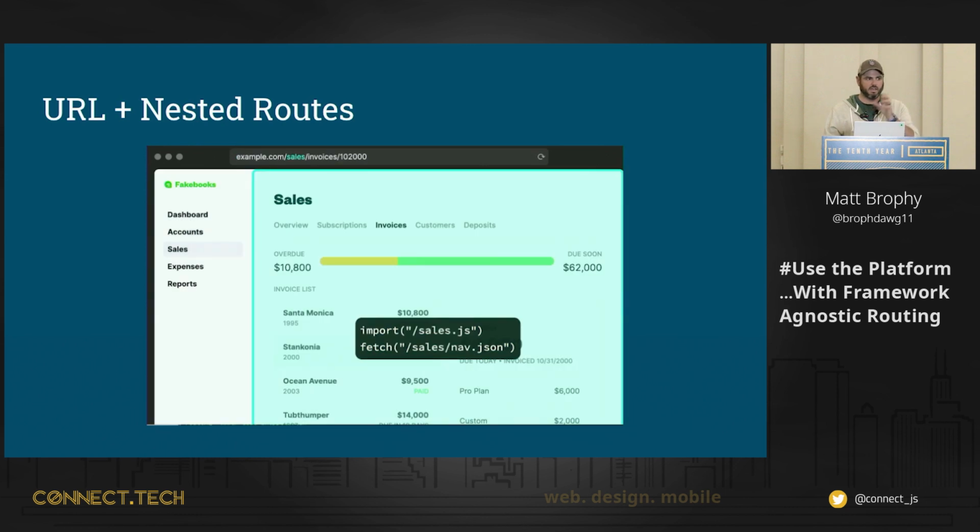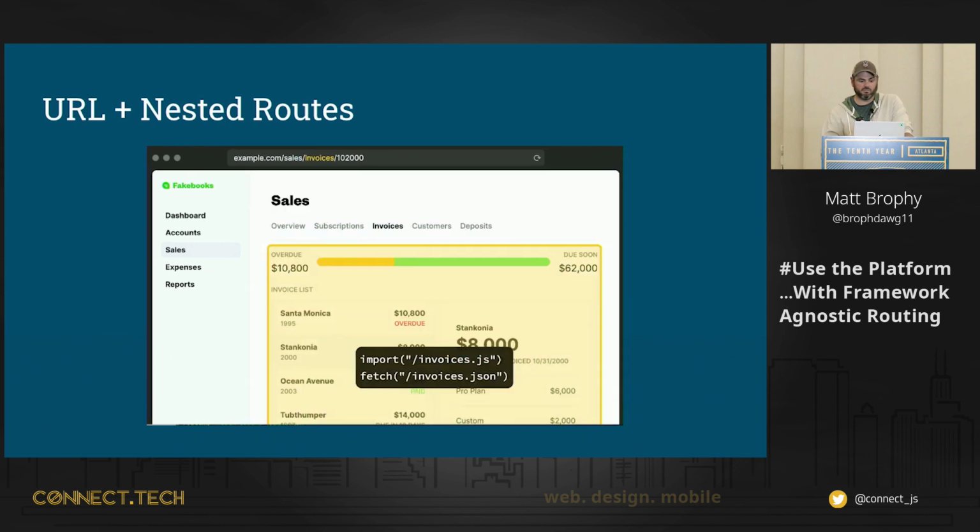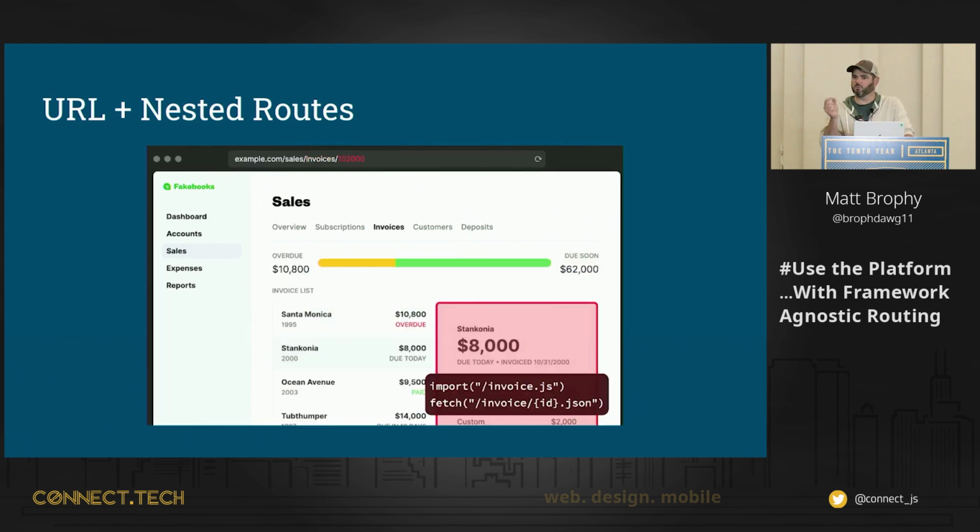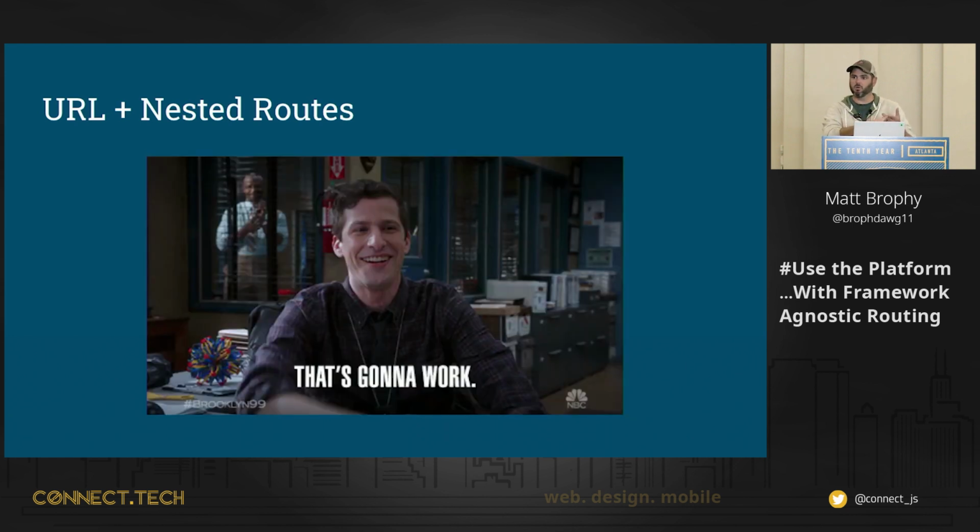If we go one level deeper, now in the sales portion of the URL, we have a sales section because we've clicked the sales link in the left nav. That's got its own information. In this case, it's the nav for that sales app. If we go one level deeper, we're now at the invoices nested route. That's showing all of our invoices. We had to fetch them, so there's a fetch call there. And then for the specific invoice that we've landed on, we have the invoice ID. So we get 4 nested sections of the UI that are tightly coupled to portions of the URL segment. So with that, we can use the URL, which we know because it was in the href on the A tag that got clicked, and our nested route definitions to match ahead of time and know what routes we need to fetch data for.